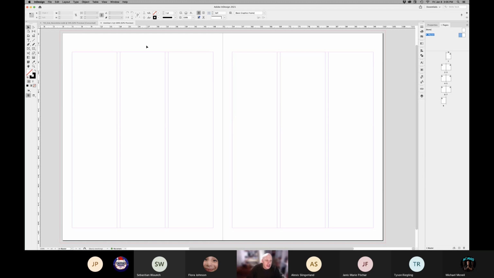So rapidly, a guide is, you have to have your ruler visible at the top and your left edge of your document right here. That way you can click and drag straight from the ruler, and then there's your guide right here, right? As I drag it across, there's your line right there, and it helps you snap elements to it, and it helps you structure your document better.